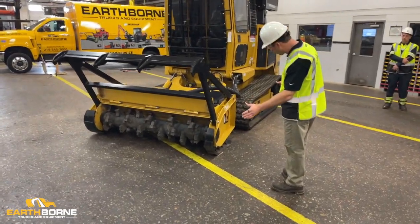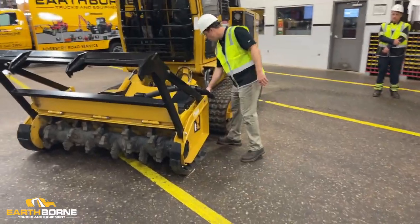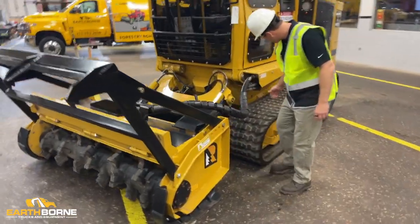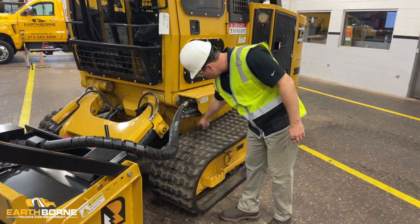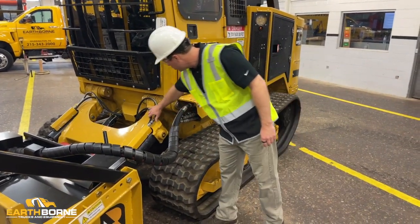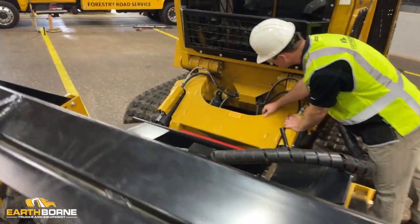I look at the mower. I'm looking at the ground around the mower. I'm looking at all my hoses here. This is a potential leak point here where the quick couplers are. If this is leaking, you're going to see some oil down here on the tracks. I'm going to look at the hoses. I'm going to look inside under here. I'm going to look at the cylinders.